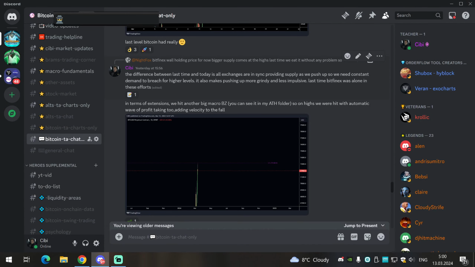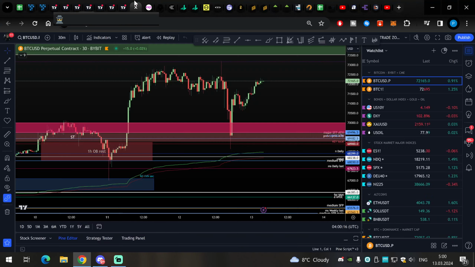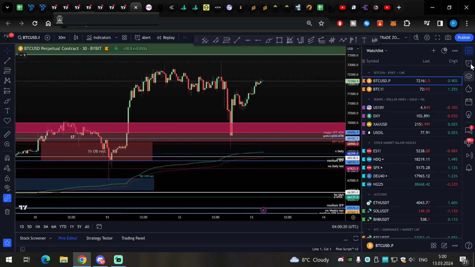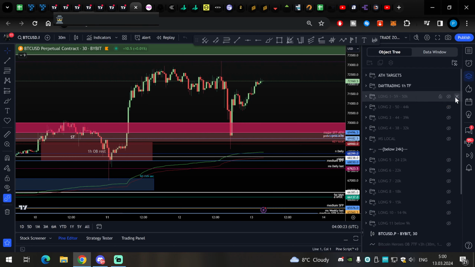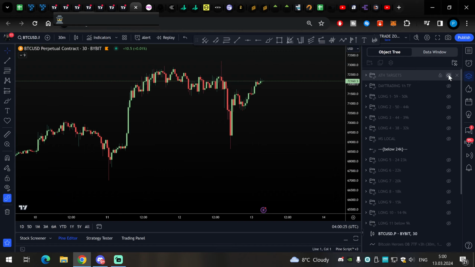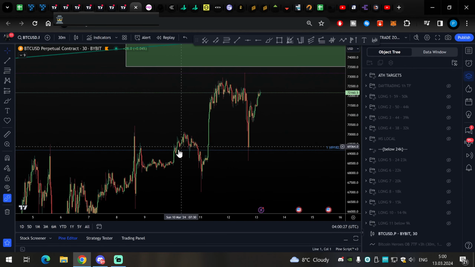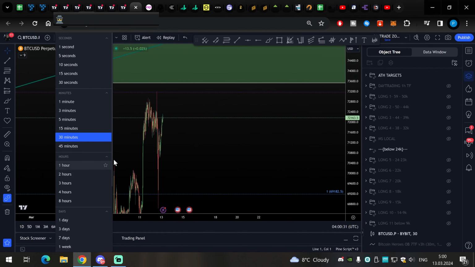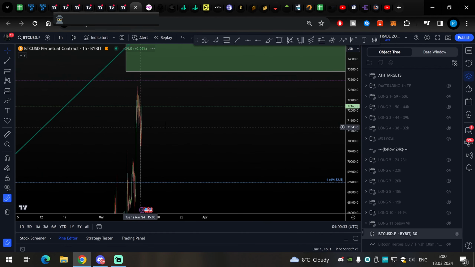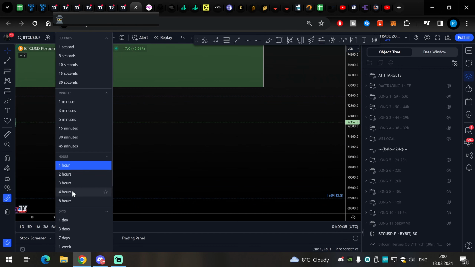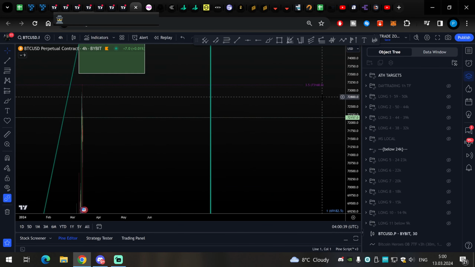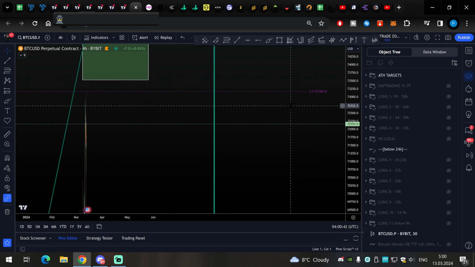Let's go further. I also have the folder which I shared for our traders. We go over here. We will turn on folders. We turn off everything, but we will do all-time high targets. This one, we actually also hit the first. So when we go to the 1 hour time frame, I just want to show you the confluence for the short, 4 hour time frame actually. This is another extension target from the 17,000 to 25,000 range.